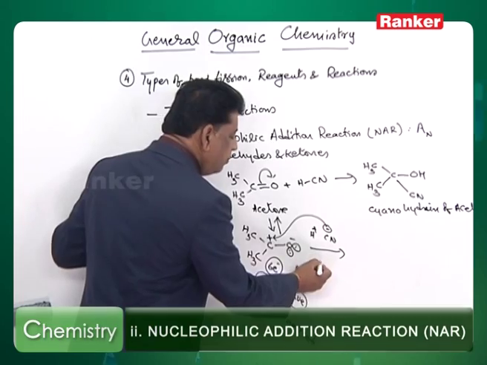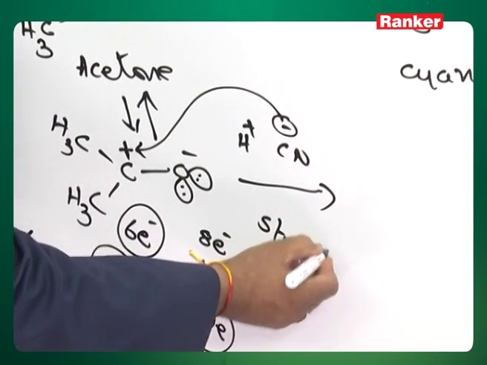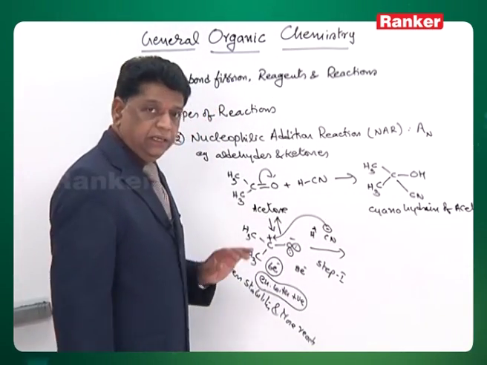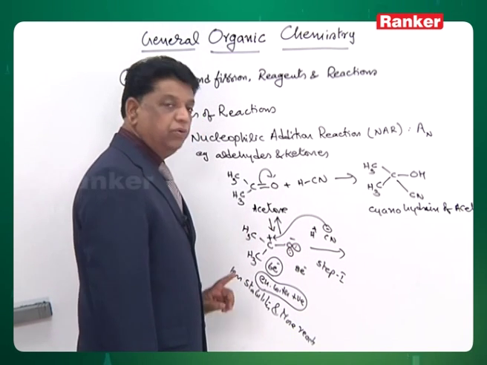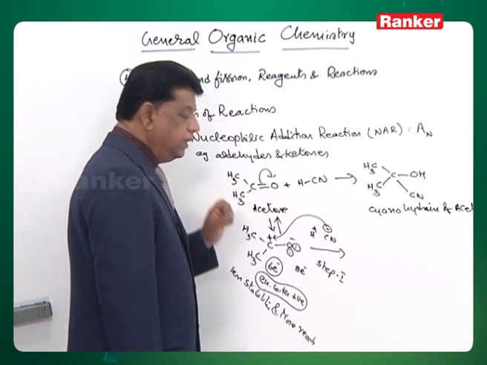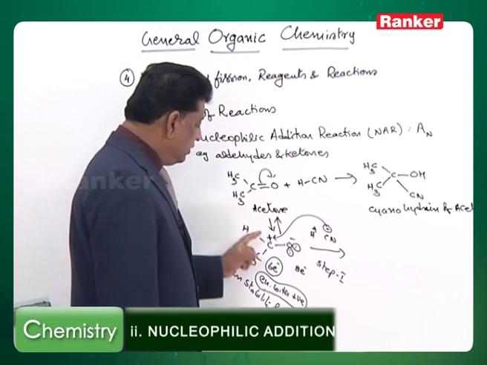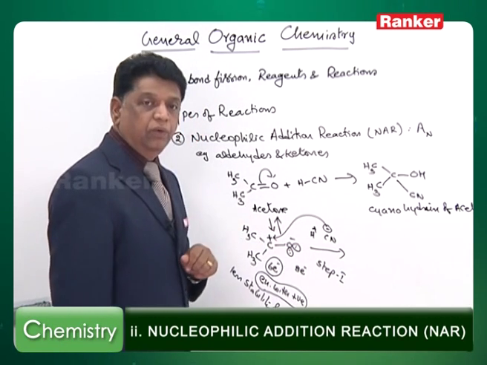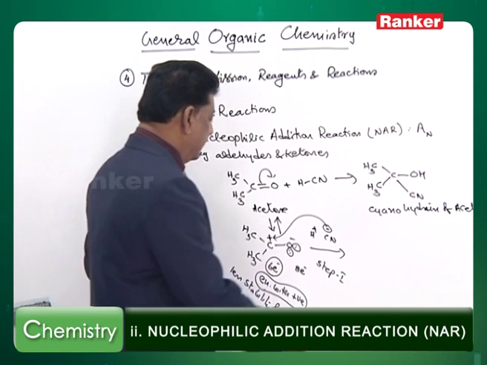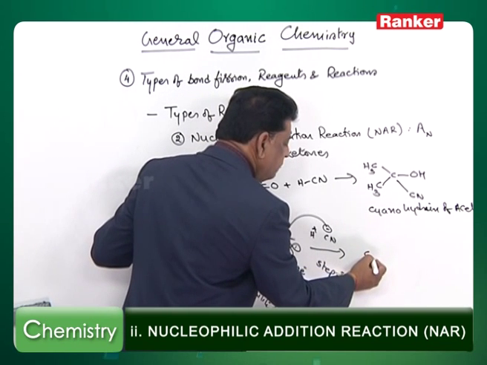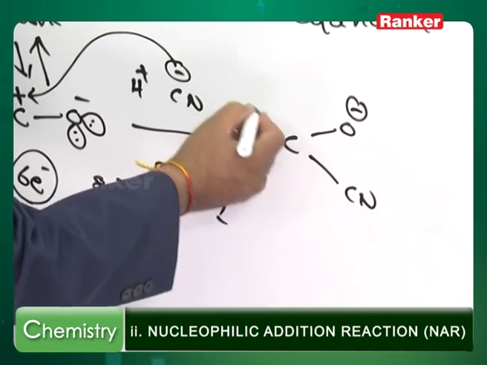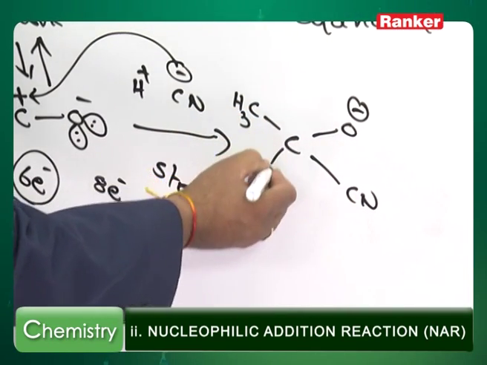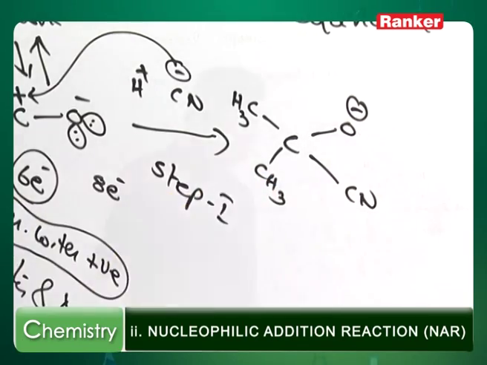So, therefore, step 1 happens to be nucleophile. It is not the greatness of cyanide. It is from the compound side, it is allowing the cyanide first because the C plus is more reactive than O minus. So, first cyanide attacks, then what happens? The carbon gets a cyanide, oxygen will become minus charge and the 2 methyls will be as they are. There is no participation of these 2 groups.